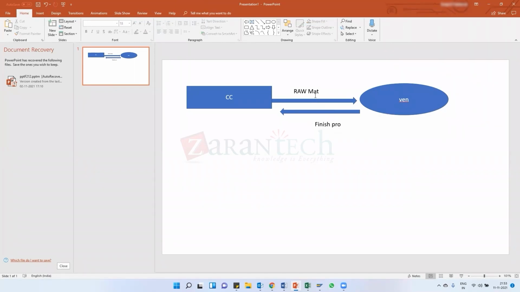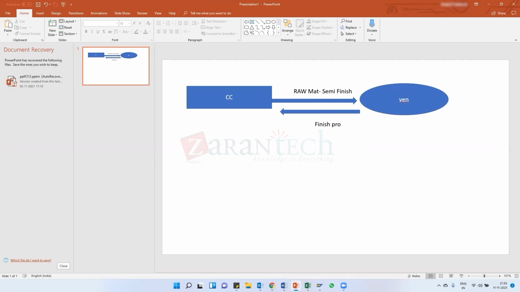Raw material means what? Semi-finished product. So what is meant by semi-finished and finished? These are the material types. You remember, I think, in material we have created materials: raw material, semi-finished material, finished material.